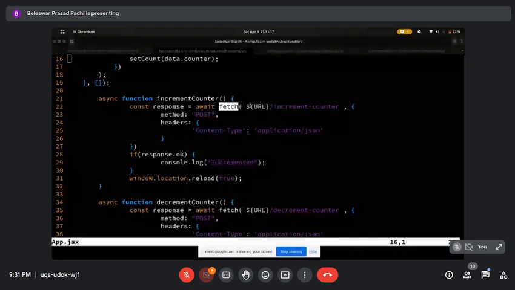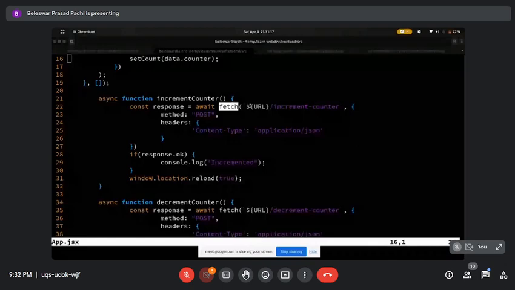If you remember, it was working on a get method, so whenever you visited the URL itself, like increment counter, it worked. Now if you visit it, it will say method not allowed, because you are just making a get request, and in our code we are only allowing a post request. So you can't just visit the URL to increment. You have to make a post request to this endpoint.